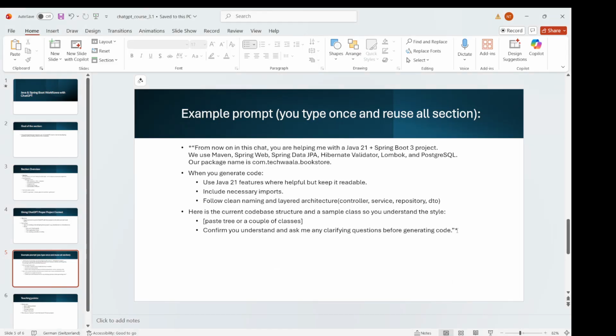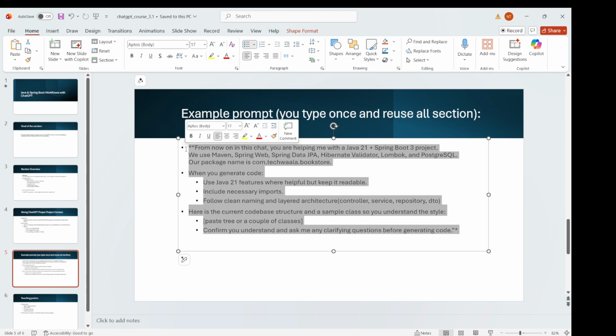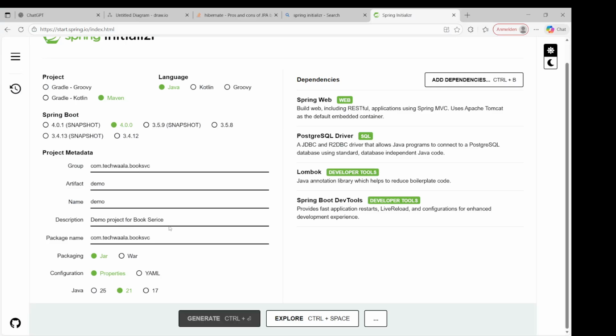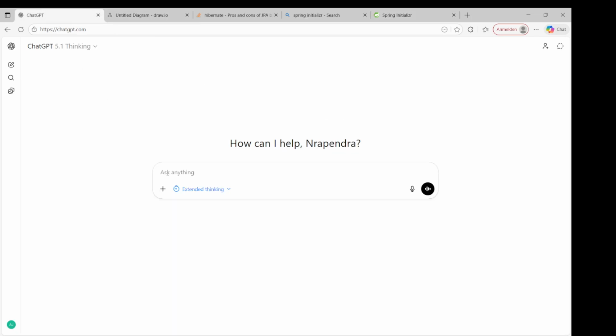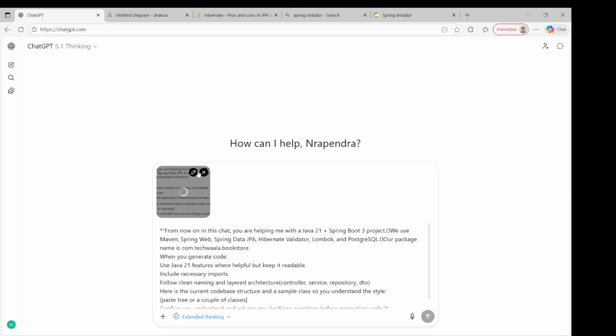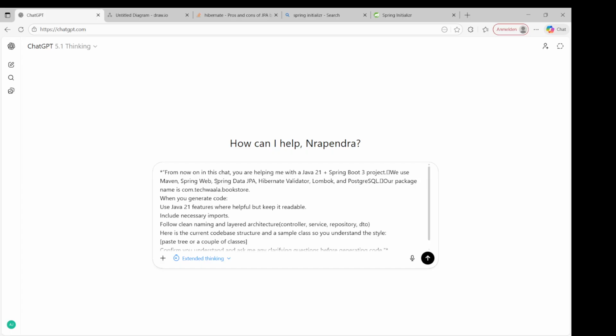So I copy this prompt and enter it here. From now on in this chat, you are helping with Java Spring Boot. Use Maven, and when you generate code, use Java 21 features which are helpful, but keep it readable. Include necessary imports.